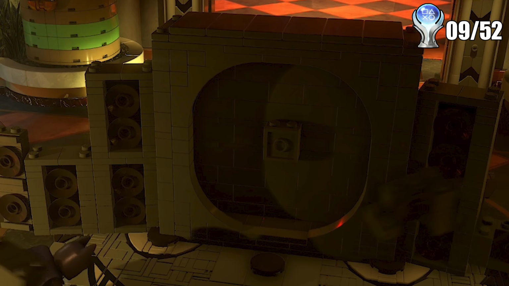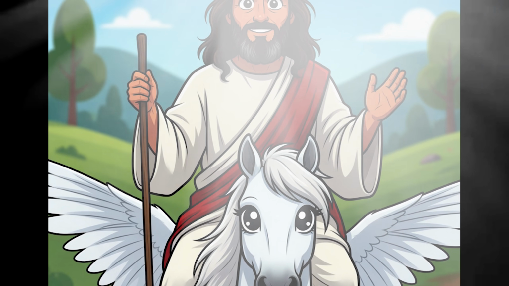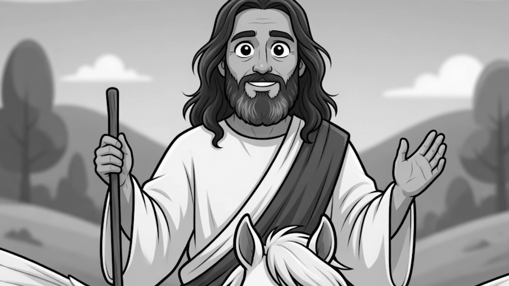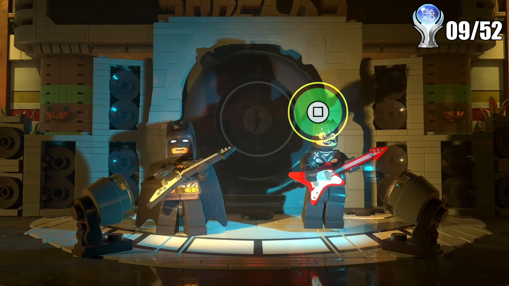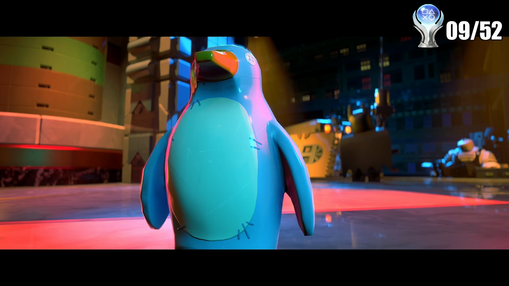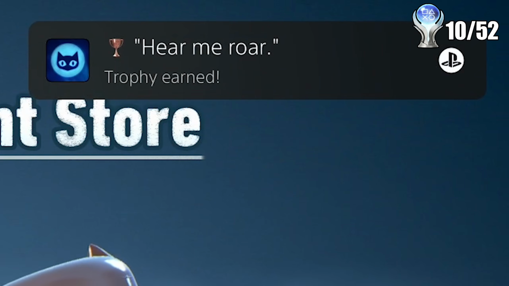If you guessed we called upon Jesus of Nazareth to show up on a fairy pony, you are wrong. That's what... What kind of a guess is that? No, we actually just had a concert, and these speakers got so loud that they opened up a wall for us to leave. So here's that trophy after from unlocking Catwoman as a playable character.